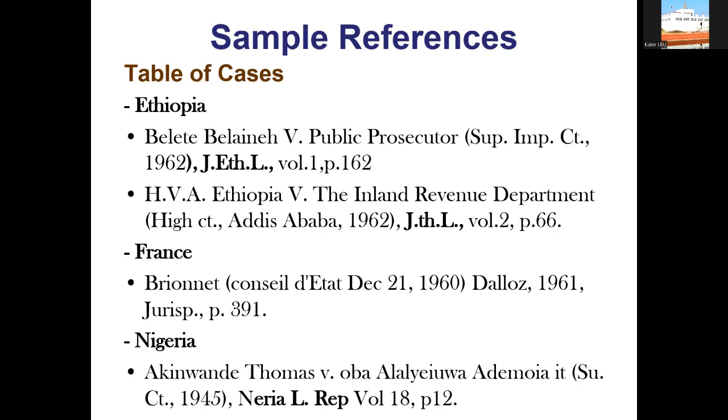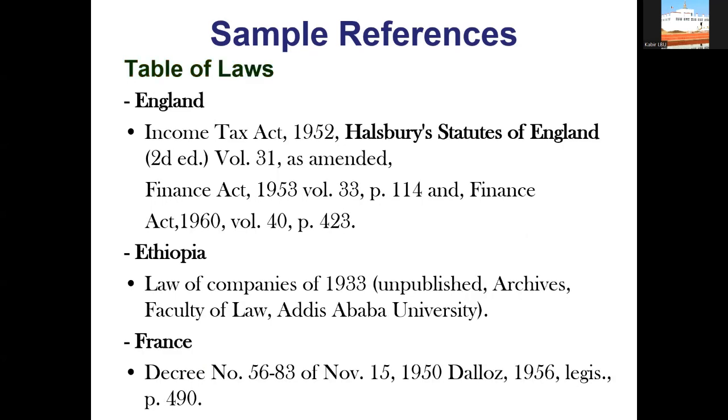In the table of cases related to legal research, there are entries like Ethiopia, France, Nigeria. If you have these, then you can put them like this. Suppose a research scholar of Buddhist studies is studying the status of Buddhists in North India. Then in North India, there are so many states which have the Buddhist faith. So in that way, the names of the states can be given and the references can be given like this. So the table of laws is like this. So this is the way that references with reports can be given.